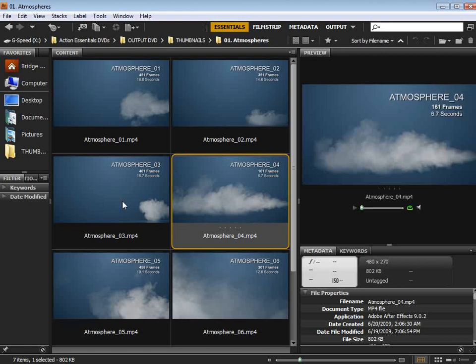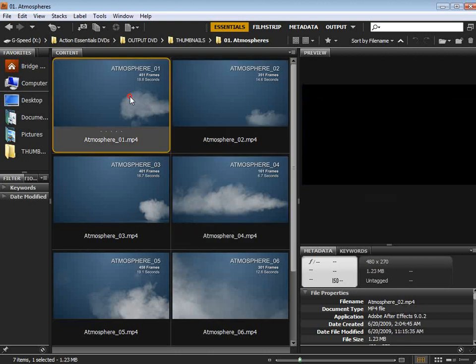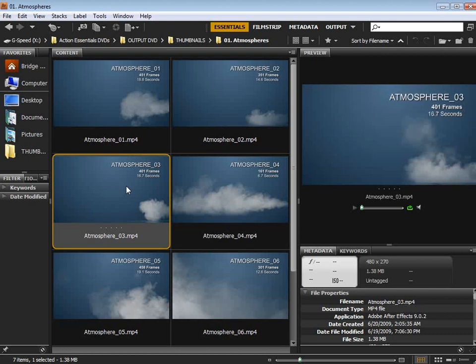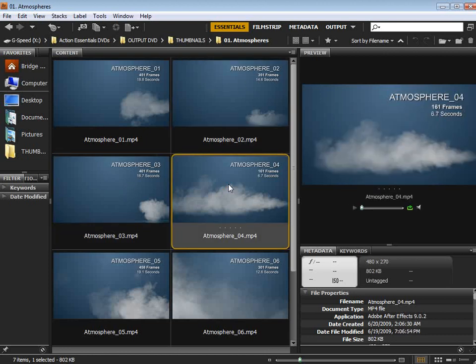Now remember, Action Essentials is completely pre-keyed and ready to go. What that means is we've already taken the background out. All you have to do is place the footage on top of your footage and it's ready to go. The reason we use a blue background is just so you can see where the transparency is in the clip. Some clips are actually black elements, like black debris, and you can't see them on black, so we went ahead and took that out, added a nice blue background, and they're much smaller, so they play a lot quicker.